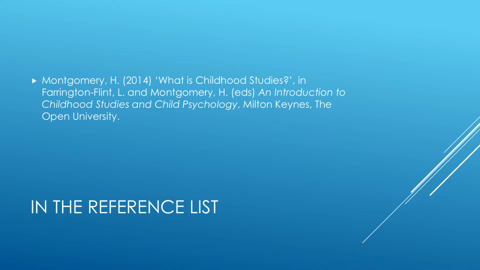And the great thing is, once you've formatted one chapter, you can do them all, because you just need to change the author's name and the title of the chapter. Everything else is the same, because all of your references, your chapter references, come from the same book. So it's easy to do a really nice copy and paste job there.